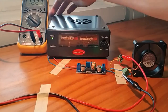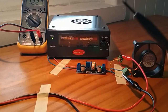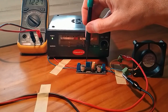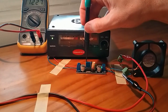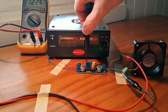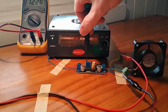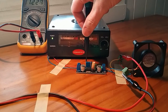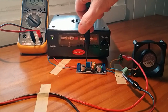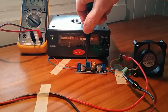So now what we're going to be able to do here is take this little tiny screwdriver and put it down onto this first little pot here. We're going to start turning it in an anti-clockwise direction. What that will now start to do, it may take a little while because they're always set when you receive them right up to sort of full voltage. So we're just going to start twisting it in an anti-clockwise fashion until the voltage starts to be able to drop.